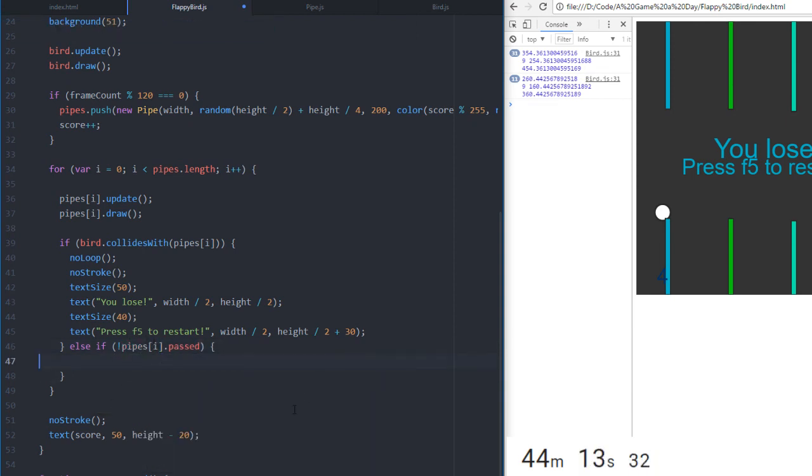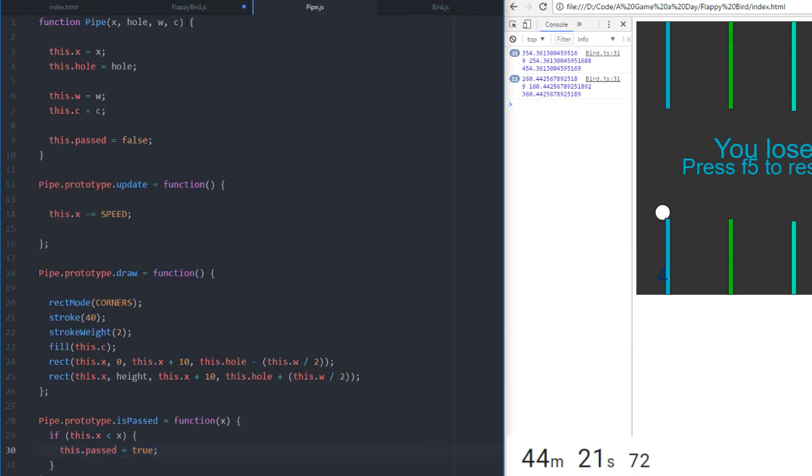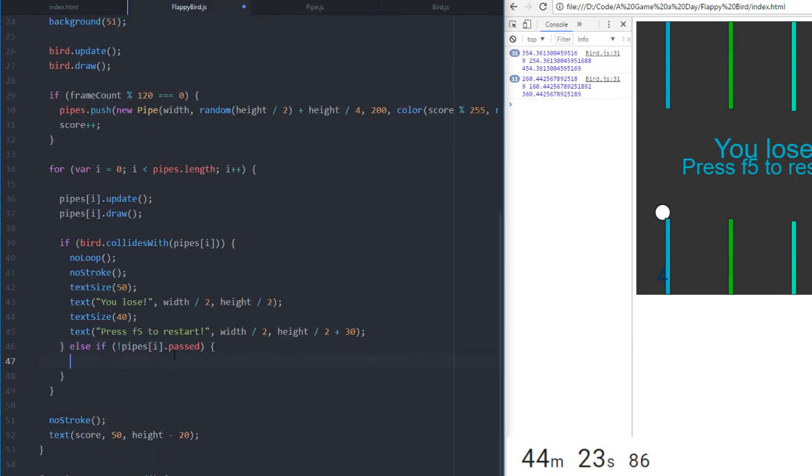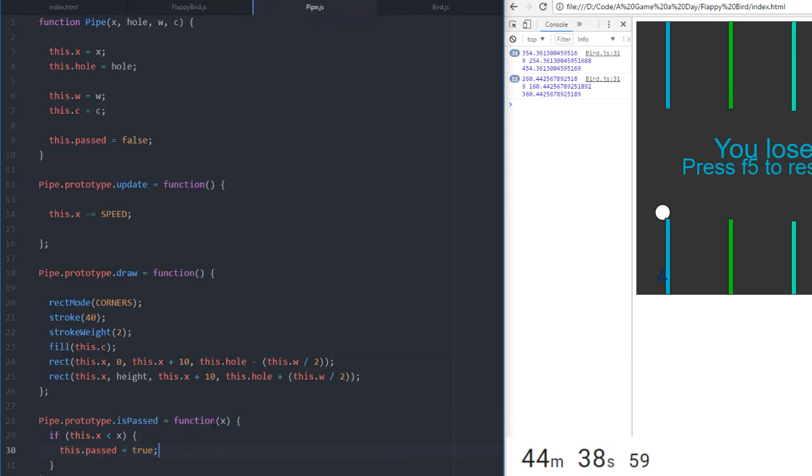So if it's not passed already, then we'll say pipes[i].isPassed, and we'll pass the bird.x. So if it's past the bird's x, then we set it to true.